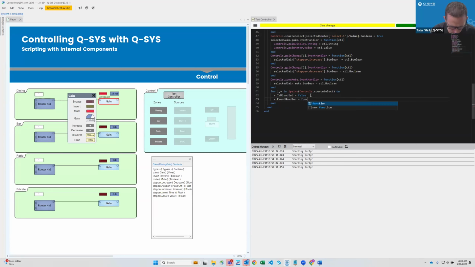And let's go ahead and create a function for that. End it. And then the same thing that we did up top. Let's run another loop on there so we know which one we can compare it to a different one. So let's say controls dot source select.